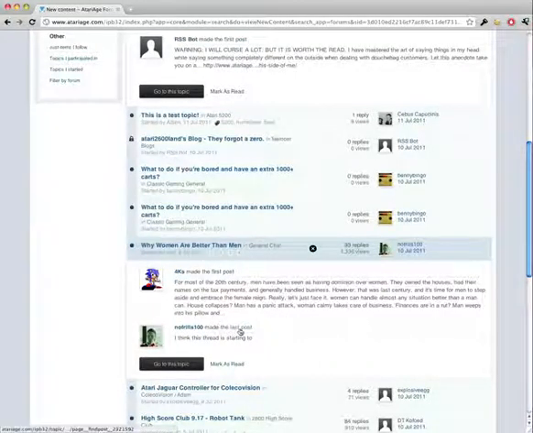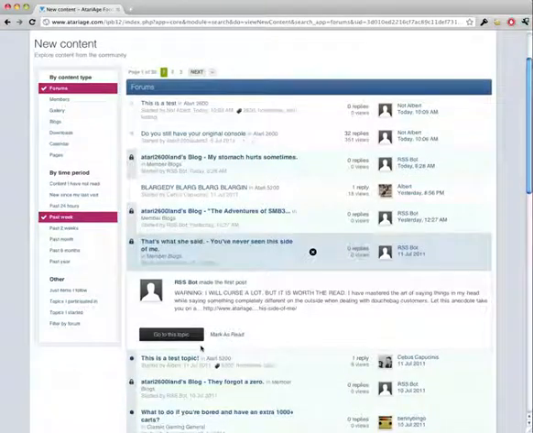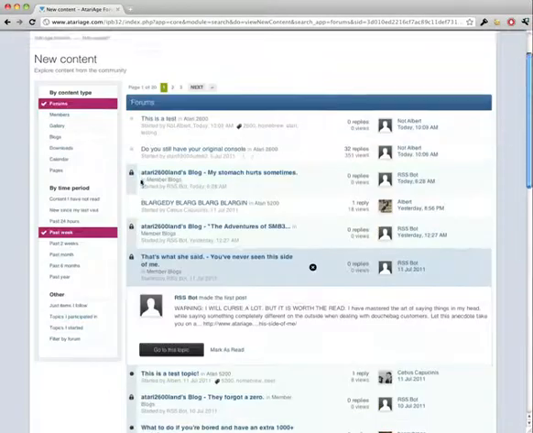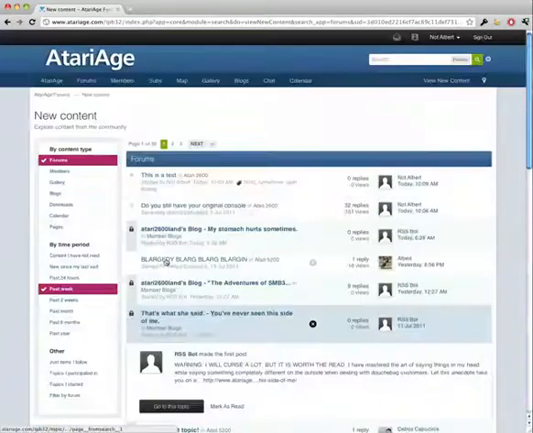So here's the first post and last post, and I can click on these links also to go directly to those posts. I can mark it as read, go right to the topic. This little blue icon means there's posts in it I haven't read. The star means I posted in it. The lock means the thread is locked. And there's a few other icons like that. And one thing you'll notice is it actually shows the photo of the person who posted next to each thread, and you'll see that used throughout.